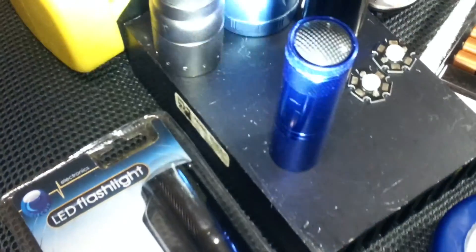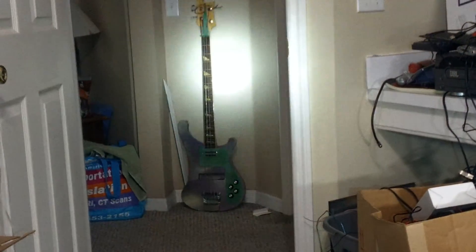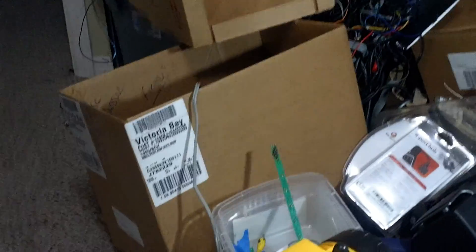I don't have to mod these flashlights. I don't think I can get a brighter LED than this one. I was going to buy another one and put Crees in it, but I think these are already something comparable — the color output's the same and they're very bright. I'm sure I could get a better bulb than the one in this one with more than 105 lumens, but I don't need it any brighter. If I need a brighter flashlight I'll go to one of my LED spotlights that has almost a thousand lumens.